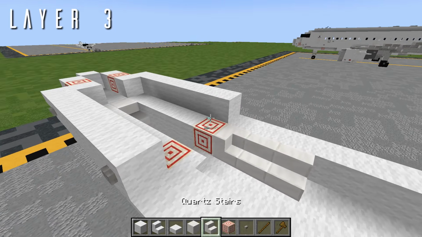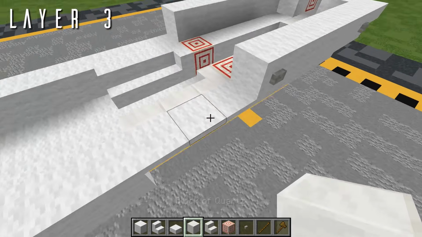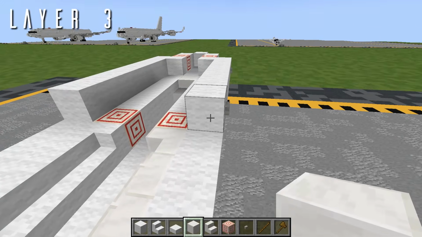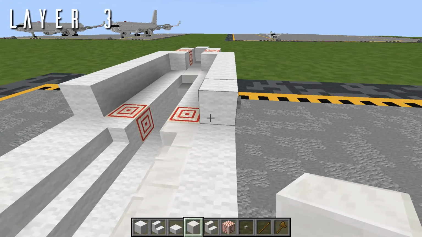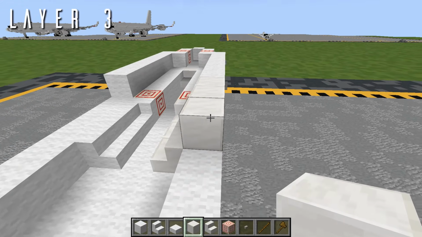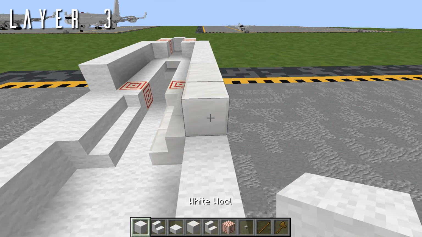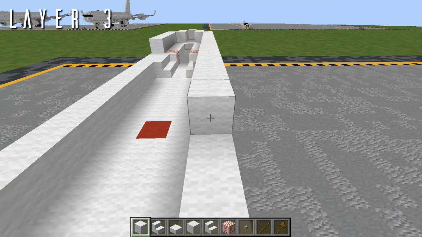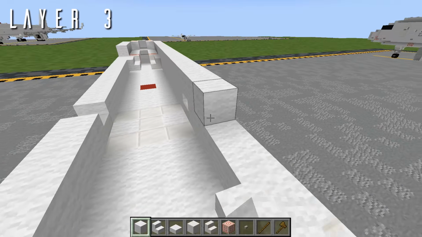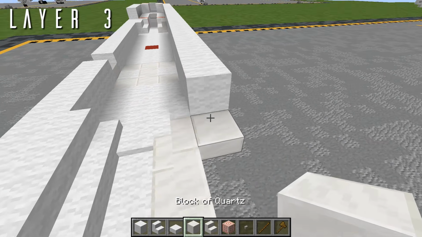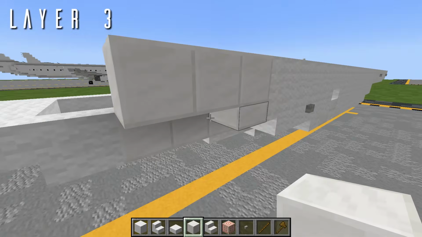So next up here, we're going to be, again, a little asymmetrical here with the forward cargo door here. So to finish this off, we have 3 full blocks of quartz behind this wool row right here. So that's 1, 2, and 3, like so. Then we have 16 blocks of wool going back here, only on the right side. So that's 1, 2, 3, 4, 5, 6, 7, 8, 9, 10, 11, 12, 13, 14, 15, and 16, like so. And then 3 more full blocks of quartz to finish off the aft cargo door right here.